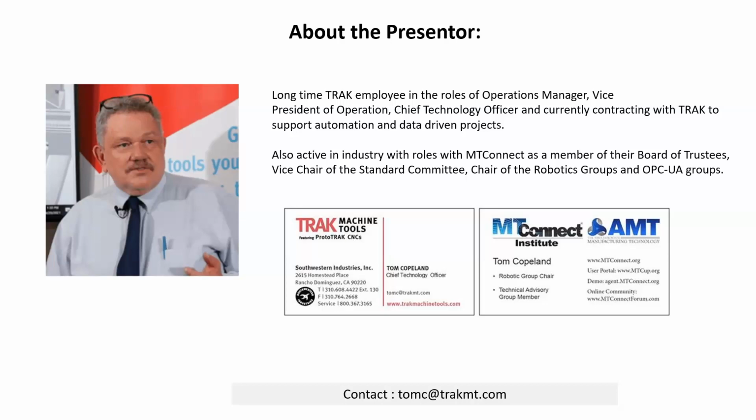So he's somewhat unique in that he has both a shop background and a little bit of programming experience, and also does lots of business development work as well. And coming from a medium-sized business, he's also in a unique position to speak from that perspective to prospective users for MTConnect and of the various technologies that we've seen here. So he kind of fits a couple different buckets. He's both an end user and a machine builder and a system integrator. I'm excited to see what he has for us today regarding digital twin.